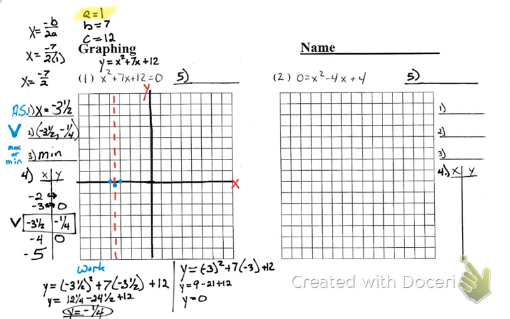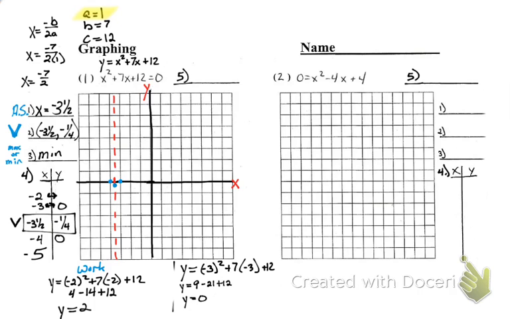Negative 2, we're going to figure out what that is. So again, I'm going to go down to my workspace. Now, I've run out of workspace here, so I'm going to erase what I have here. You guys might have more, or you might be using scratch paper, which is perfectly fine too. So workspace here again, I have y equals negative 2 squared plus 7 times negative 2 plus 12. So I have 4 minus 14 plus 12, giving me y equals 2.